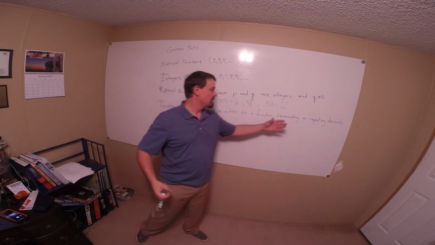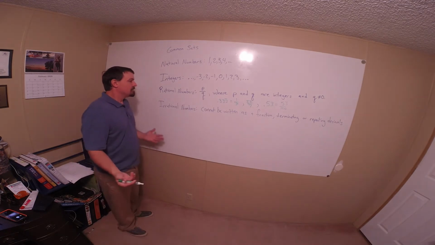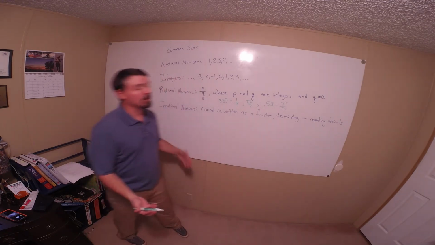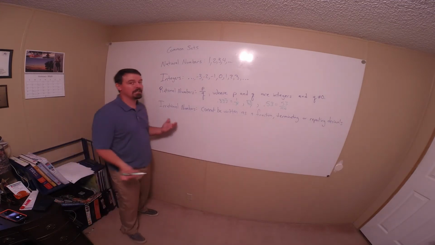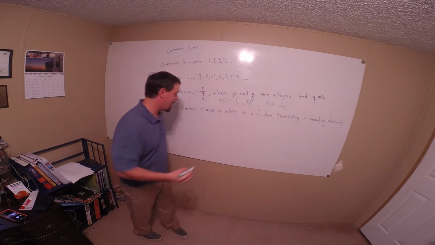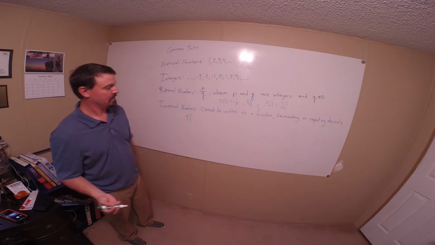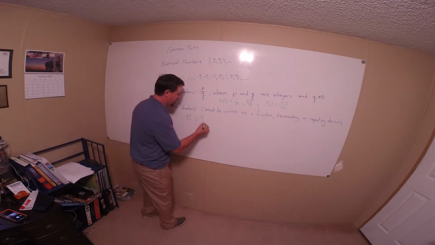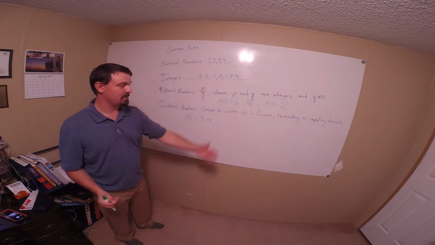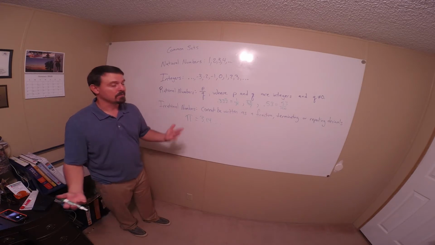Irrational numbers. They can't be written as a fraction. They are also not terminating or repeating decimals. So any decimal that doesn't terminate and also doesn't repeat is an irrational number. So you take a number like pi. Pi is the most common irrational number that people normally think of. So that's 3.14, and then it goes on. It never repeats. It just keeps going and going and going. That would be an irrational number.